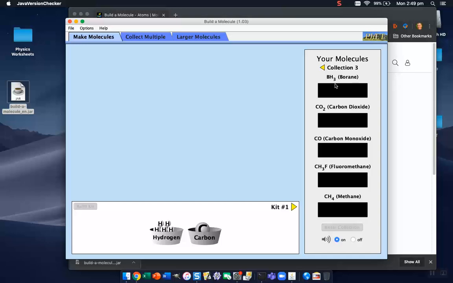So there is some borane and a whole bunch of others. Let's do a methane, a CH4, because there is one more shape that we need to do. And I don't know whether this is going to do it for us or not.